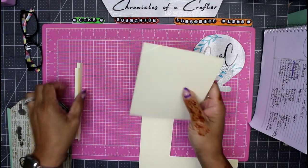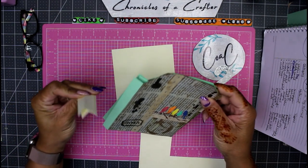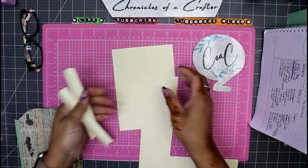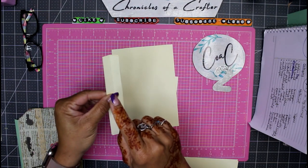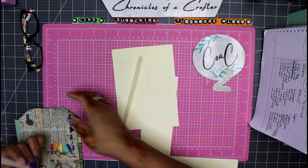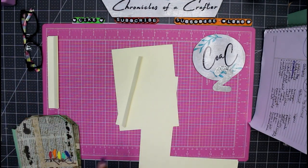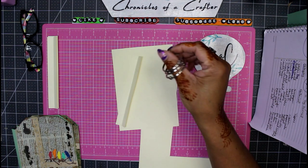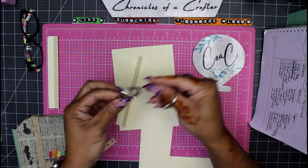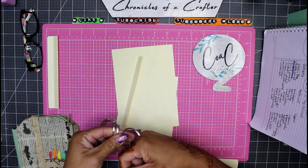I went ahead and cut my pieces for my spine that's going to go on the edge of the tag, just like these right here. This is a one inch spine that I've scored in the middle, so it's half inch on both sides — one will connect to the tag, the other side will connect to each other. If you guys stuck around to the end of the previous video, I did find those binder rings. These are the little binder rings that are going to hold everything together, and I'm hoping they're wide enough because by the time we're done we're going to have a pretty chunky journal.